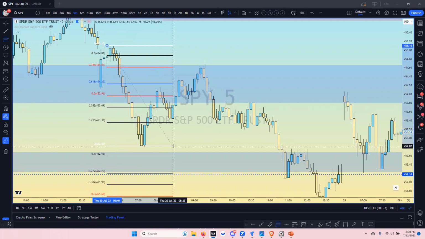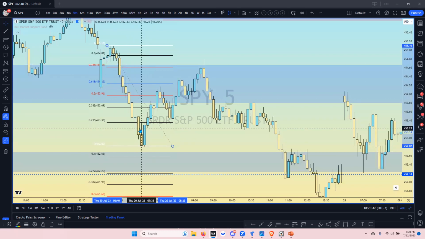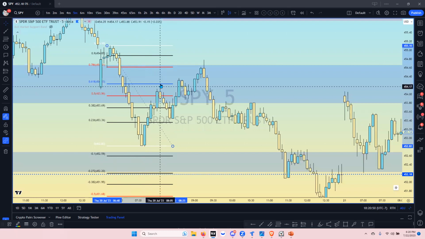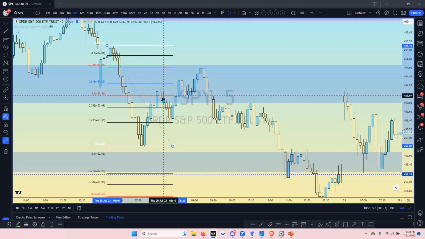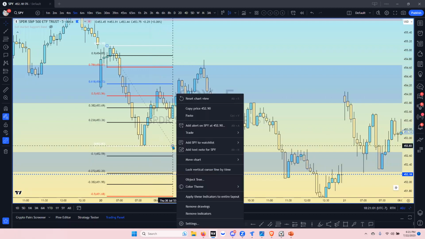All right. So now we make this huge move up, and like I said, price likes to retrace. It needs to retrace some of this move. It can't just keep going, right? So we retrace. The first place we sell off at is the 0.618. I believe I took this trade live actually. So bam, we get the first sell at the 0.618. We sell off to the 0.382. Nothing too crazy there.